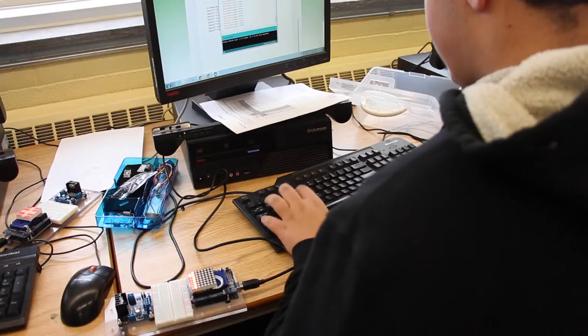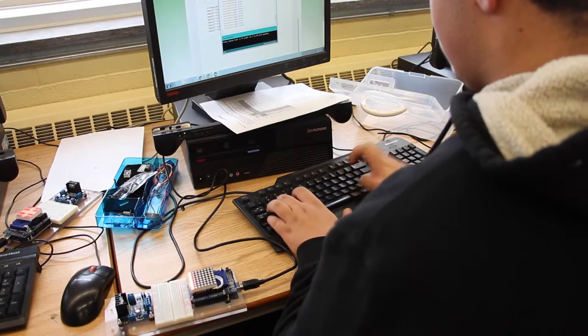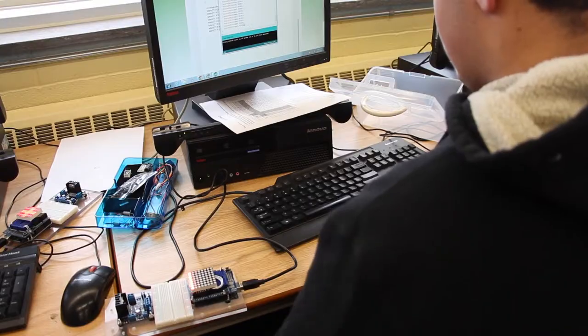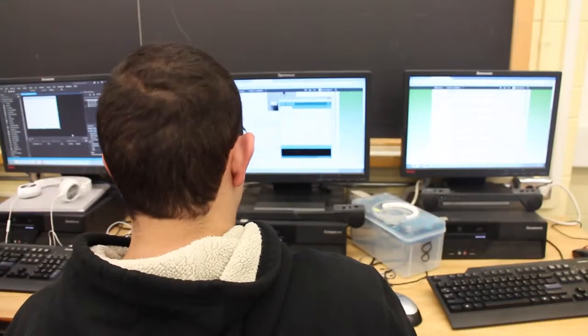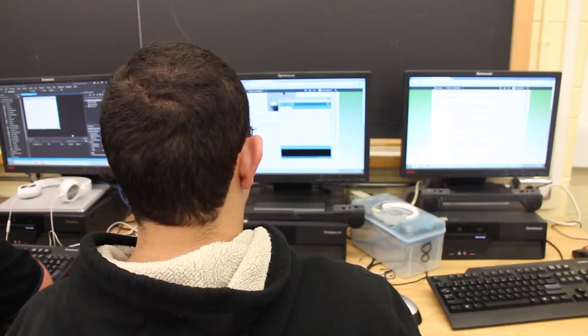We usually do wiring, onboard programming, and computer programming in order to achieve a certain result within a circuit or some sort of robotics. I liked last year's course, the TEJ3M1, which is the grade 11 one, and I found that I was very savvy, very easy to handle with computers, and I've been working with computers since I was even just a kid. So this course was just really easy for me. It was easy to get into and work with.